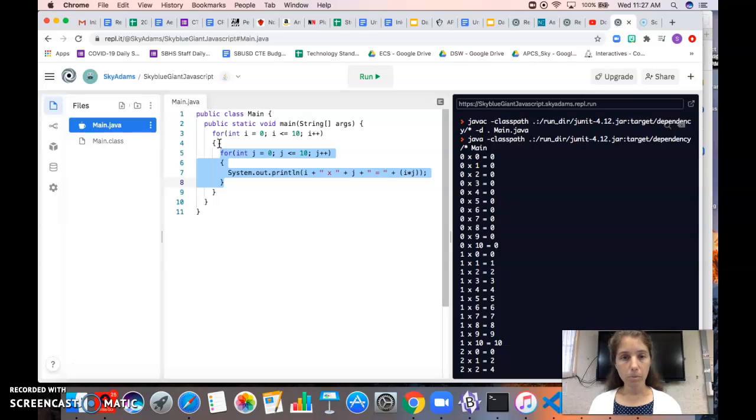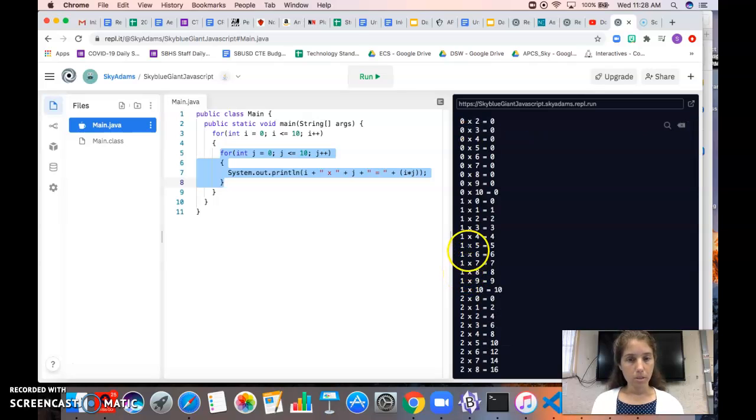So in this example, we are printing our multiplication facts 0 through 10. So you can see the output over here on the right. We are holding the left-hand number in the multiplication equation constant as we move through the numbers 0 through 10. And then we increase to the next number, and so on. So we're changing the right-hand number frequently, and we only change the left-hand number when we've gotten all the way up to 10 on the previous number.